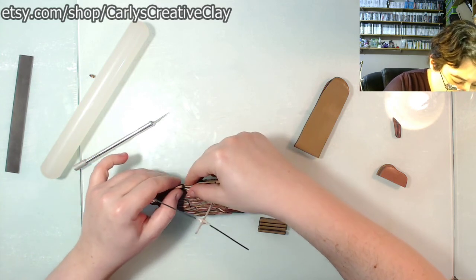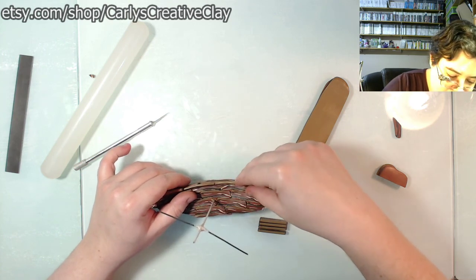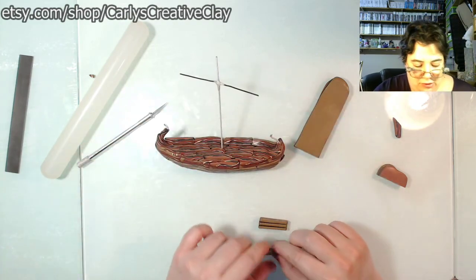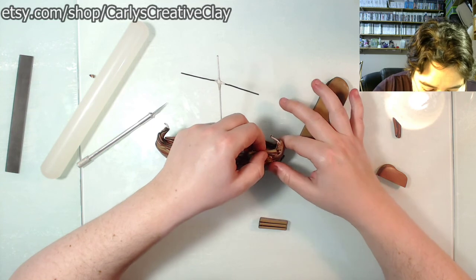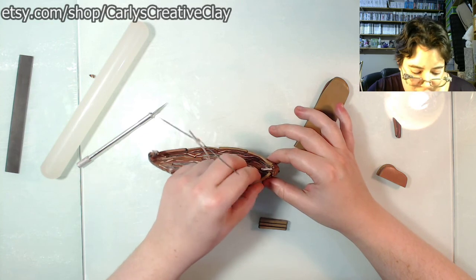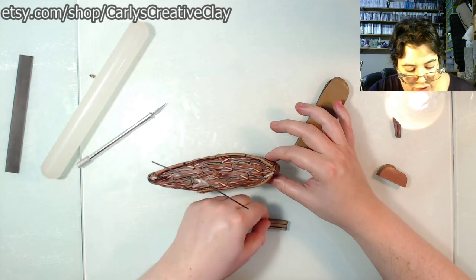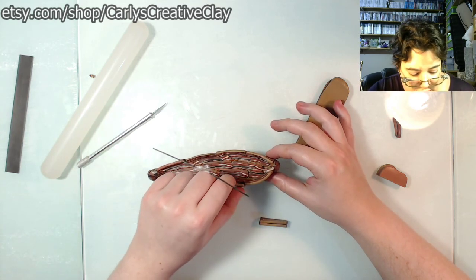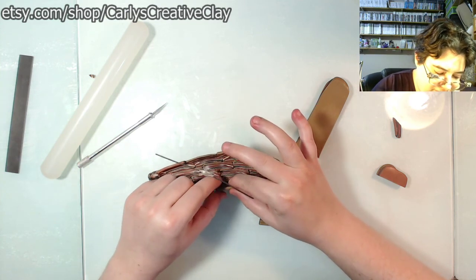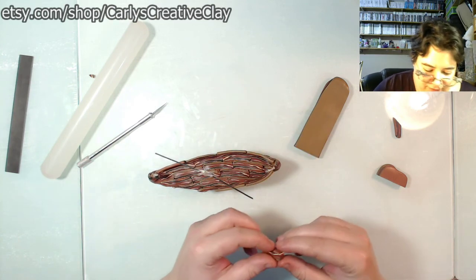Now, the trick here is to keep those sides looking straight and not all wonky out of place. Not as easy as you'd first think. And if you think you're not going to be able to manage that, just keep it without the side panels in, because it looks better being flat than having the three dimensions but all being out of kilter, if that makes sense.